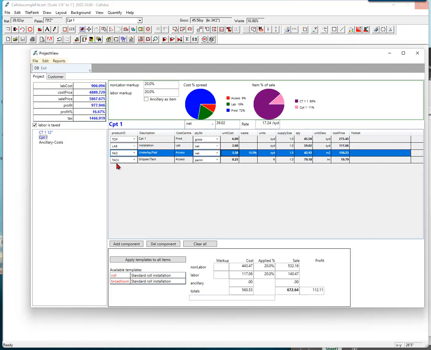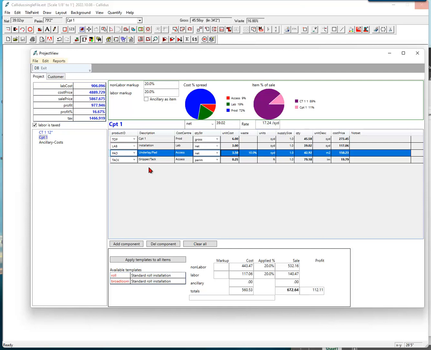Now you can go in here and you can add more components if you want to. But the idea is that the product database allows you to put together things that you use every day, and the templates allow you to group those together into common, if you like, packages that go for installation. And once you get familiar and you find the way that you work with the program and you create the products that you use all the time, and then you group them together in the templates that you want to work with, if you think of them as like macros in Excel or something like that, you're able to get the machine to do most of the work for you.